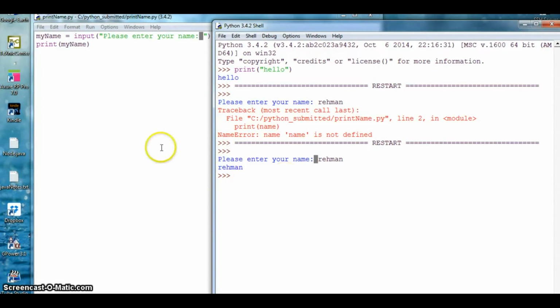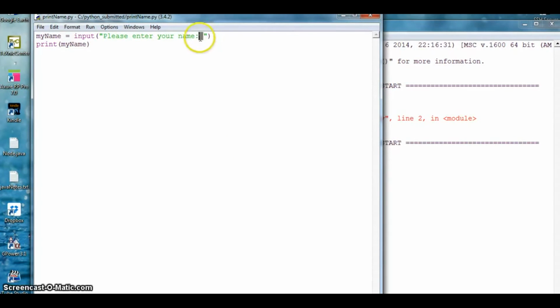The other thing is that I've been seeing a lot of students not give their variables meaningful names. So they give their variables names like A, B, or C. For example, if we have attributes like height and base, we can call our variables height and base, and we can say here, please enter the height, and then you can print height here instead of my name. And if you are trying to save it in a file and you're trying to use it, you can just save it again as another variable.